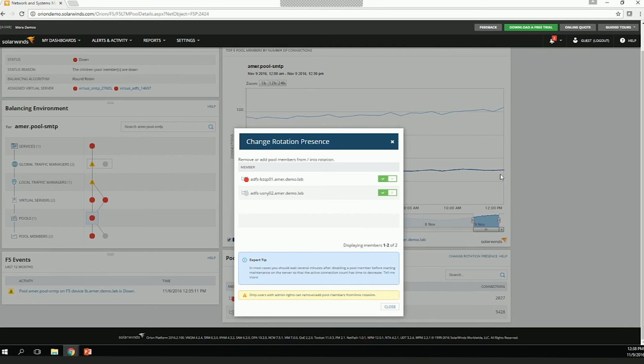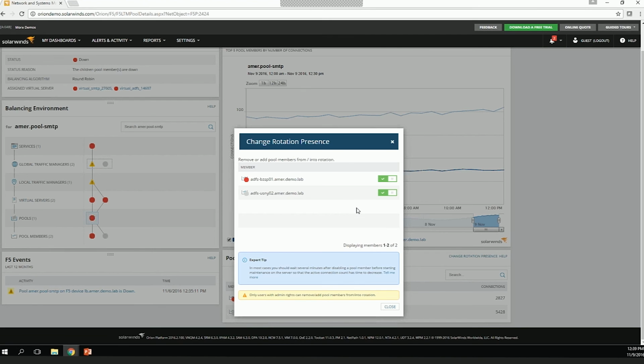Finally, there are some expert tips here. One of the extra tips in this scenario is after you turn a server off, this is designed to not produce a lot of impact to your users. Users currently stickied to a specific server will start to siphon off slowly, but the current users will still be served by that specific server. So here we're suggesting that you give it a few minutes after you remove a server from a pool to make sure that server is not used by many of your production users. There are expert tips like this sprinkled throughout the product, and you can click to get more information.